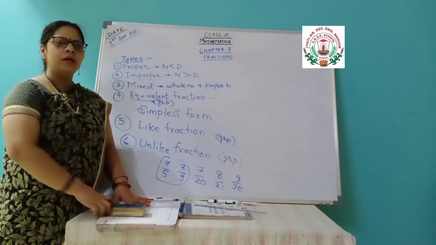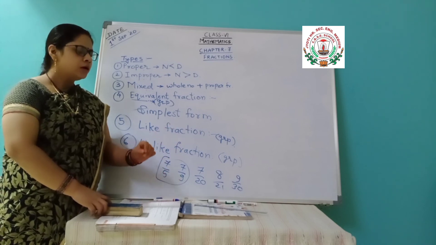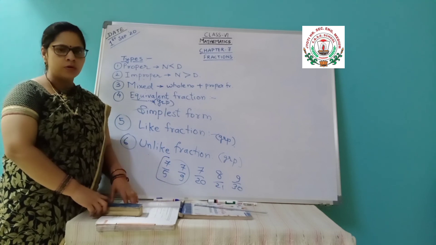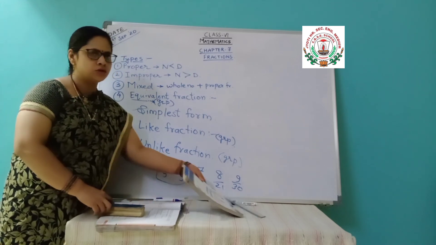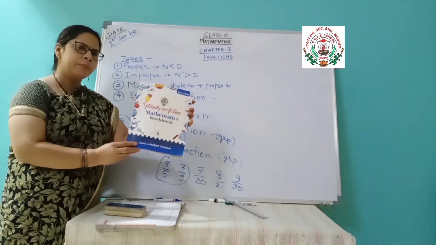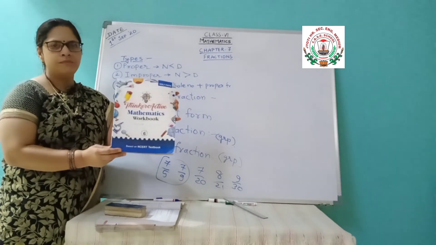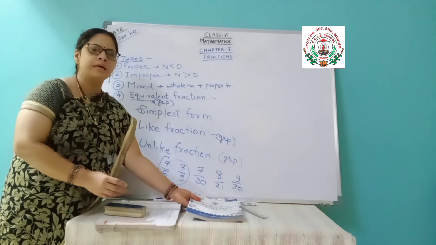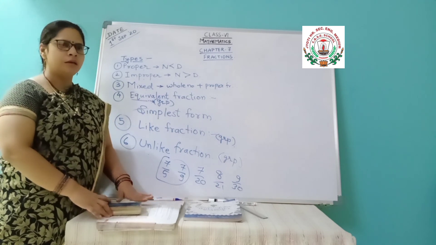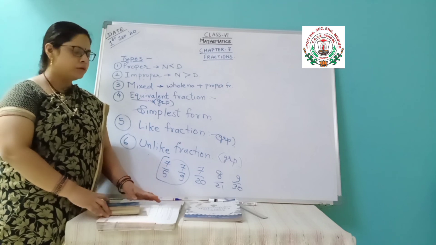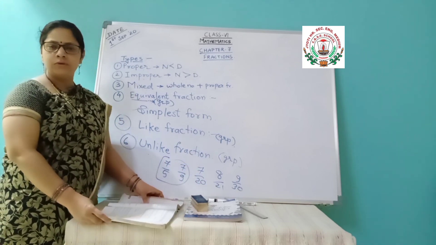What to write in the copy, I will be giving you through PDF. You don't have to write anything in your copy now — this was just for explanation. This week you will only complete your workbook. As I told you in the beginning, up to page number 12 you have to complete that. This is the Thinker Active Mathematics Workbook, Holy Faith Publishers. So this workbook up to page number 12 you will complete only this week. At the end of this week I will be giving you the PDF of this chapter — only one exercise, not too much work. So this much we have completed for today. Thank you for today's class.